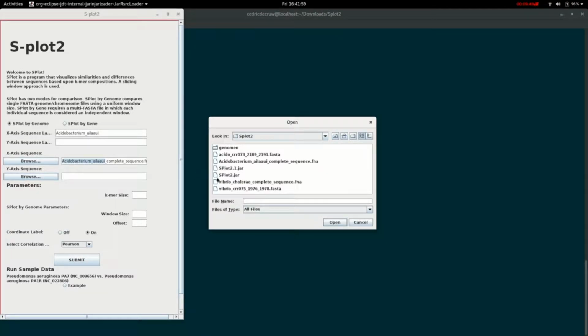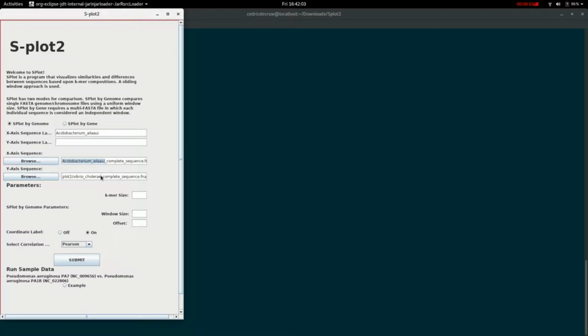Now our other bacteria will be Vibrio cholerae. So we can also take this name and put it here. Now we will take a rather not too small but not too high k-mer size, because these two bacteria are not that alike. So we'll take a k-mer size of 5 and then a window size of 1250.